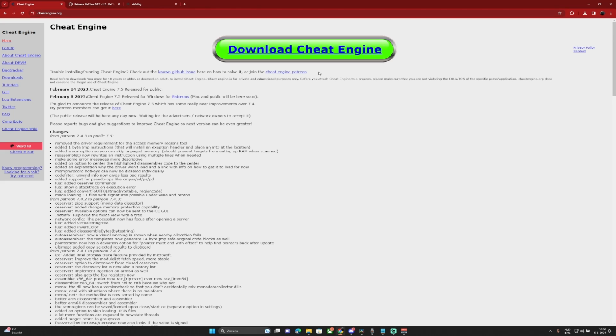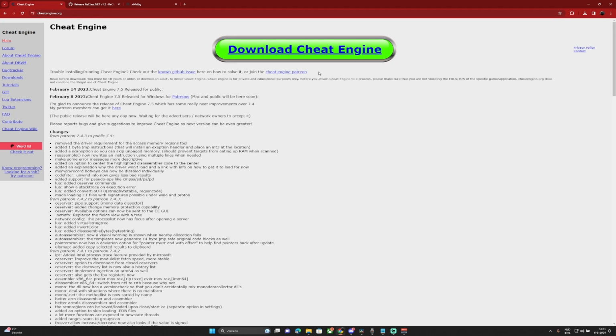Our computer confuses Cheat Engine as a virus because it gives us the ability to modify other programs on our computer, which is kind of like what a virus can do as well. However, the difference here is that we have all the control over Cheat Engine. This means it's totally safe as long as you do not mess with important files yourself. Once it's downloaded, we can start the installation process.